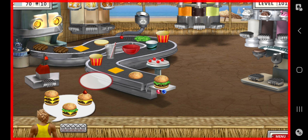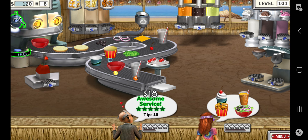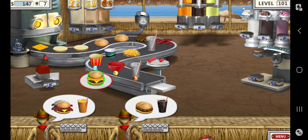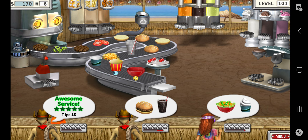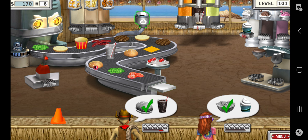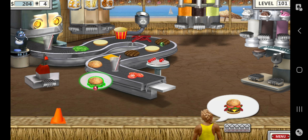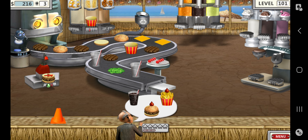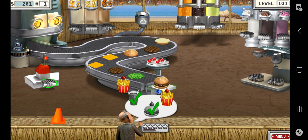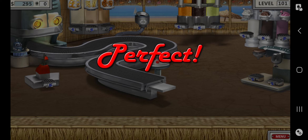I just finished the burger first, there we go, ketchup coming in. Ketchup really makes the game more difficult immediately. The game just goes way harder since sauces are introduced into the game. This one's out anyways. It's level 101 already. All right, done with that — level 201 there.